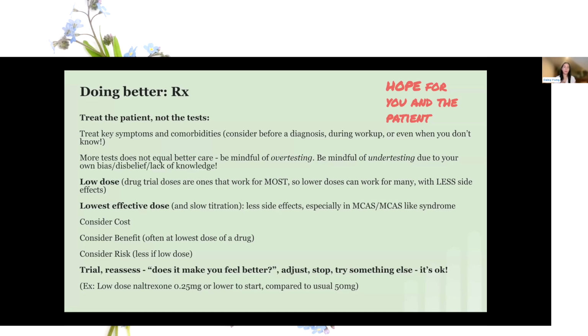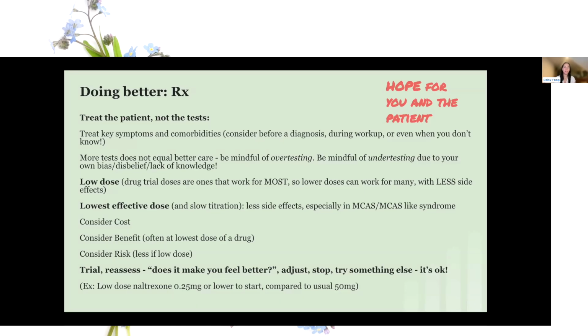And of course, we need to consider cost, benefit, the risks of the medications if we're in that unsure space, and balance all of those with a shared decision-making process with the patient. And the key thing, we're the family doc, right? We have repeated visits if we can, spend the time, trial, reassess, ask, talk about what's happening, adjust. It's okay to trial, stop something, try something else. We need to constantly follow up though. And I know that sounds like a lot of work. It sounds frustrating. It can feel frustrating for the patient as well.